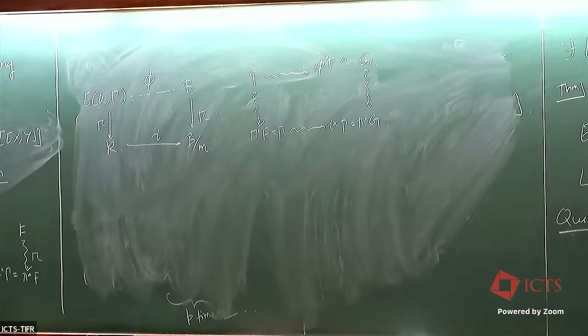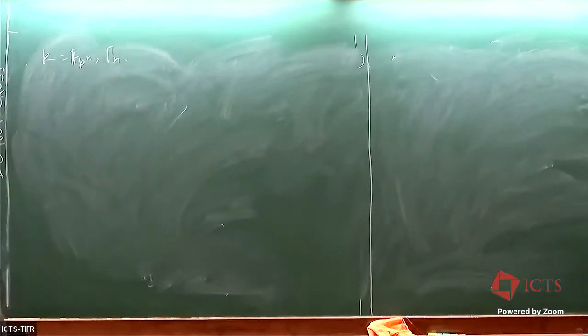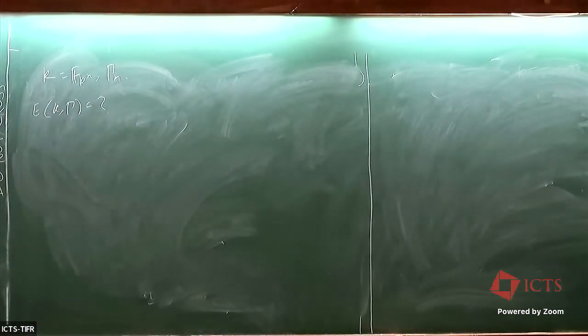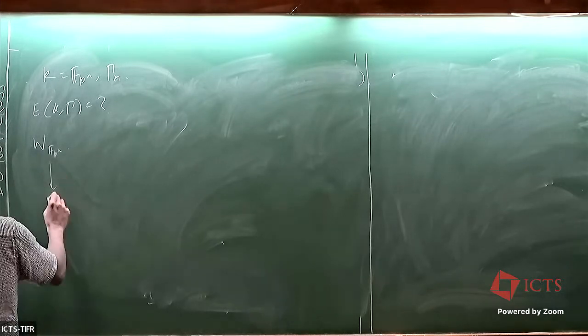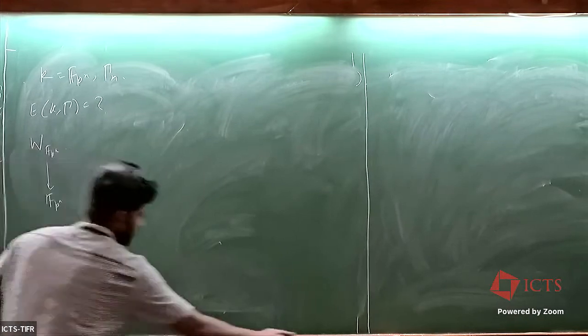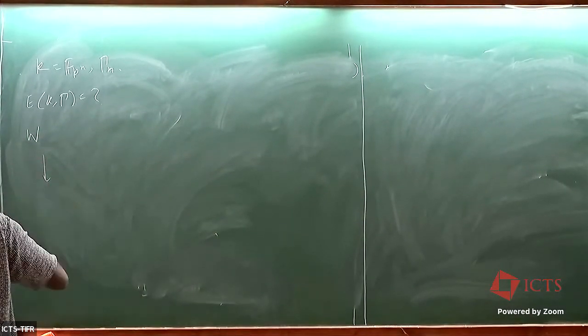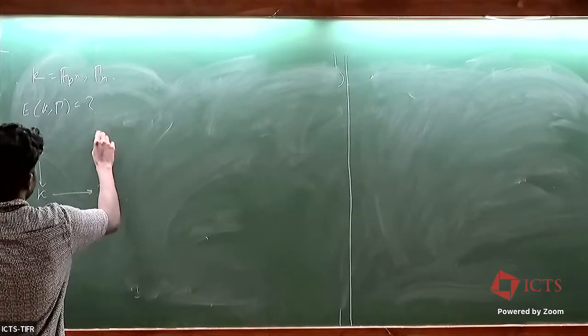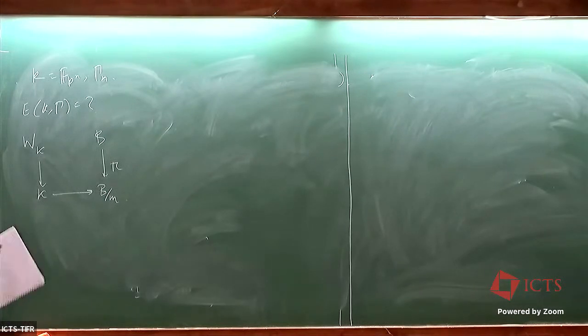Okay, so now let K be again F_p^n, and this is the Honda group law of height n over F_p^n. Now what does E(K, gamma) actually look like? We start with the Witt ring over F_p^n. Basically this is an n-th extension of Z_p. The Witt ring over a field is characterized by this property: all of these are local rings, so these maps are continuous ring homomorphisms. The Witt ring is universal in the sense that there exists a unique map which makes this diagram commute. So this is the Witt ring.